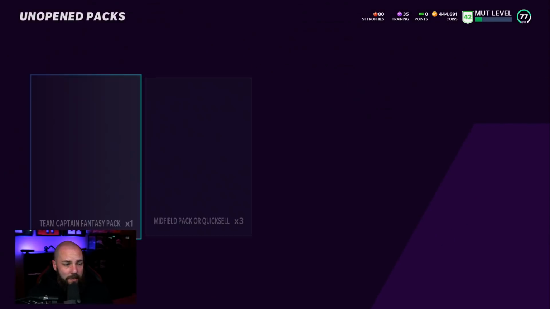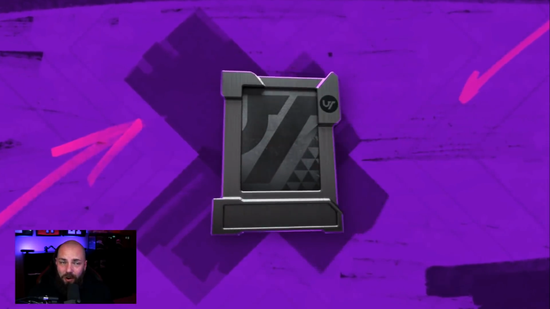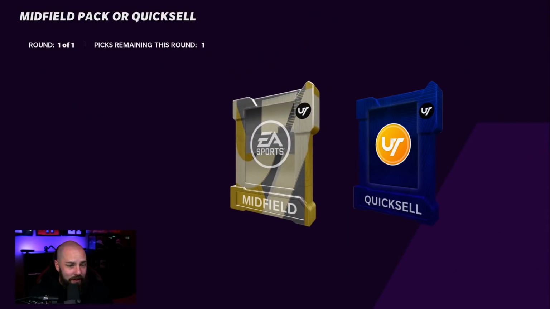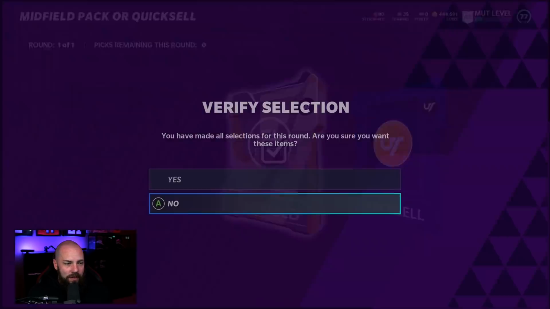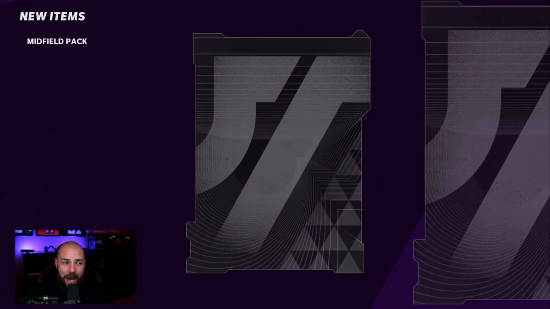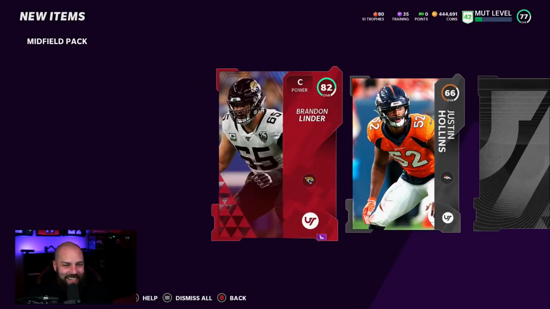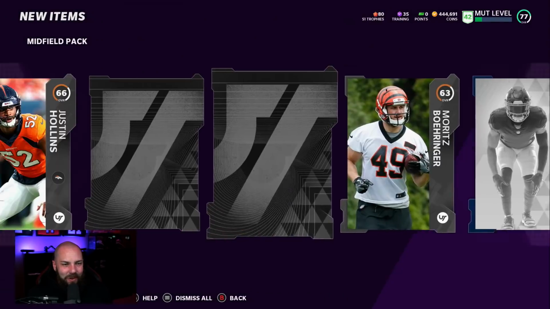All right. So the Hail Mary pack is decent for us. Midfield pack should have a little better odds for us. Hopefully we can make some coins here. I don't know what the quick sell is, so we're just going to take the pack. Obviously, let's open it up and see. Midfield pack specialist today. Brandon Linder, 82. Give me the coins.